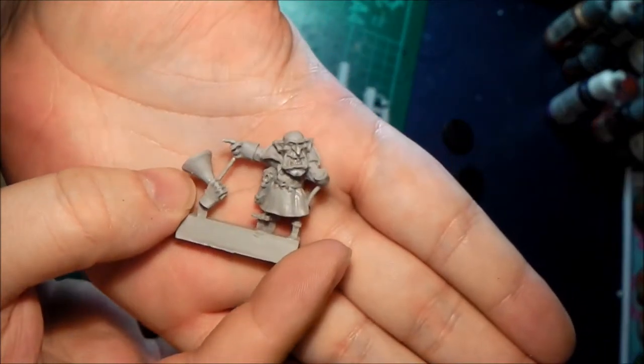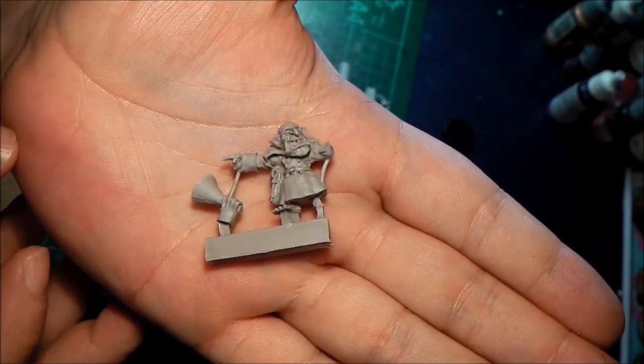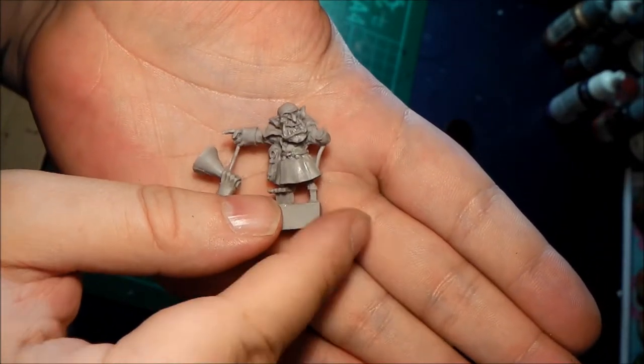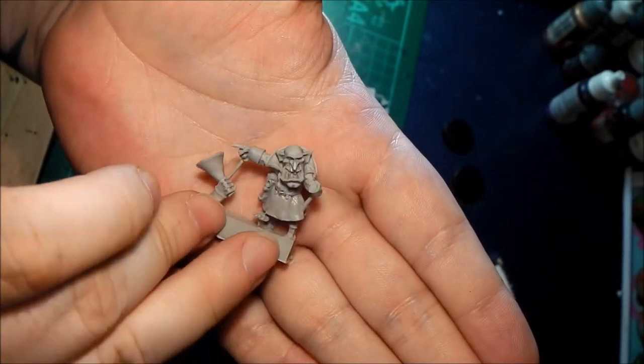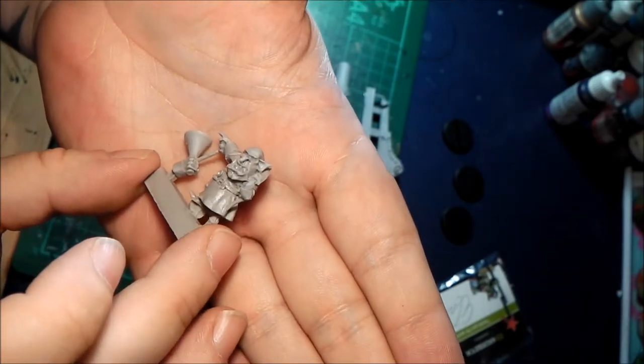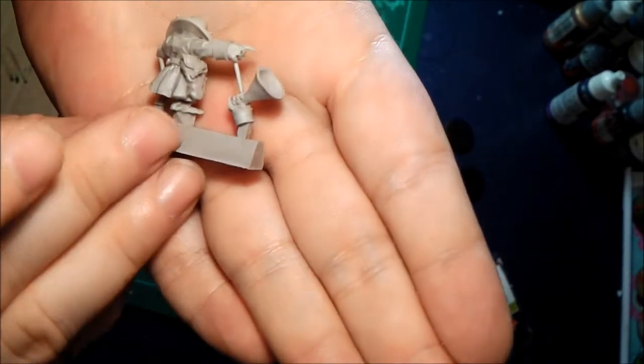I love these. He's got a very big head. He's got some kind of loud hailer, so I guess he's going to be in charge. Again, very, very clean, very detailed.